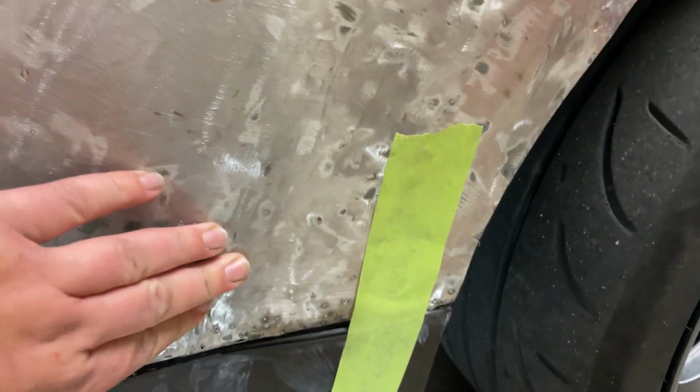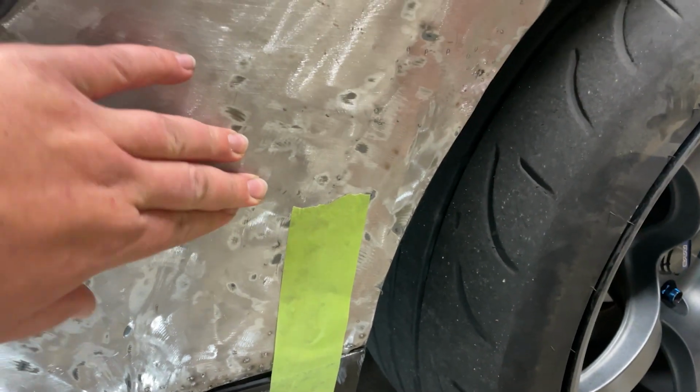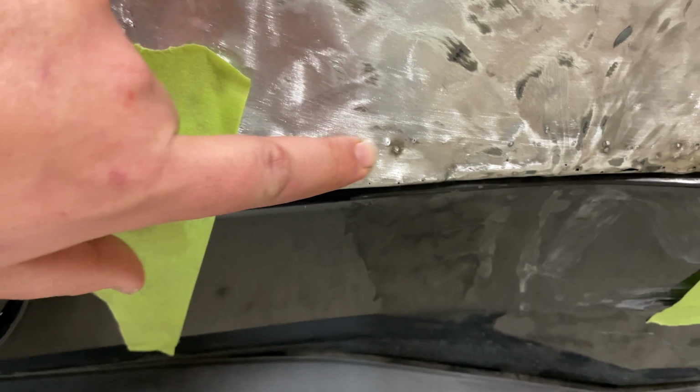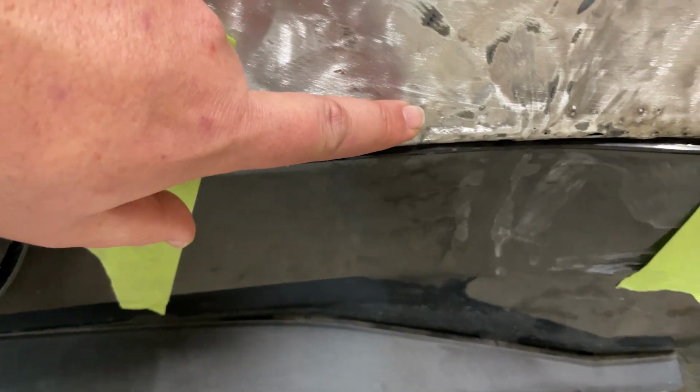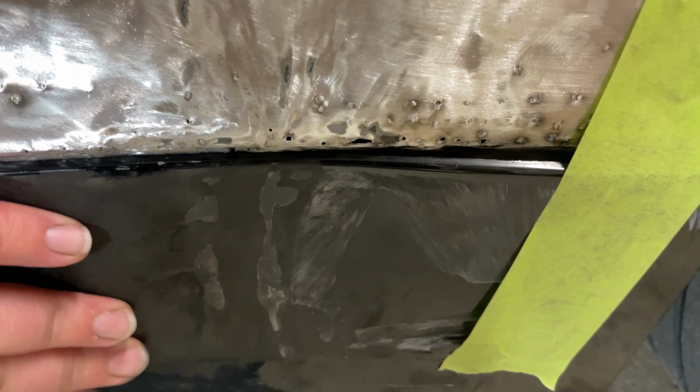But this is where it took the most hit. It was right in this general area there. Got some little high spots where we had to pull pretty hard. So we're gonna get in there and tap those down. And also this thing, get in here. You can see where the puller actually left some pinholes. So we're gonna come in here and weld those up. Seal this panel back up. There's a bunch of them underneath here, which we'll have to take care of. But that is where we stand at the moment, guys.